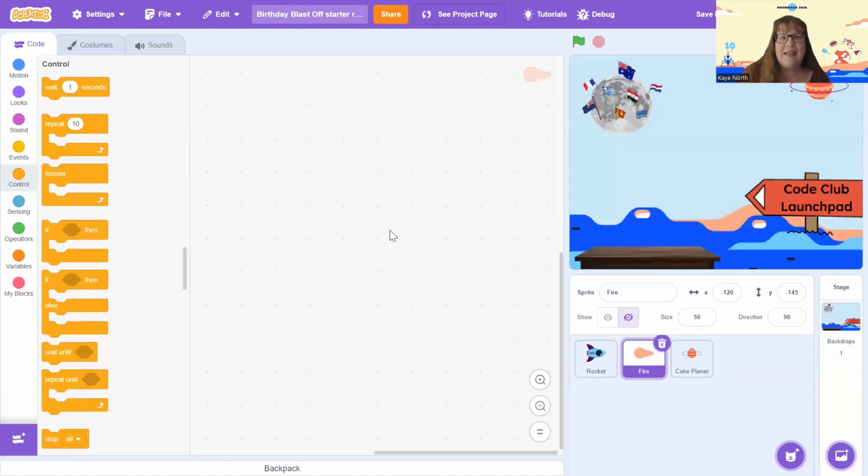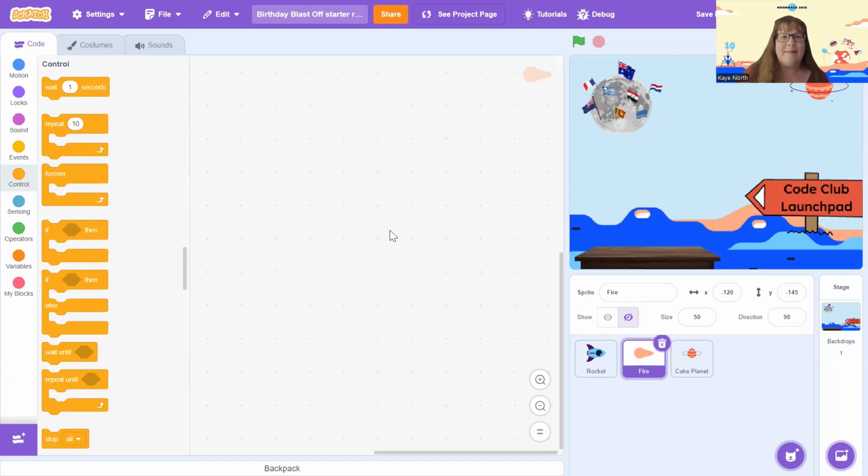And the code for this section was inspired by a code club member from Sri Lanka. They were very keen to share their language in the countdown, but also sent through some ideas for the project. So thank you so much for sharing.